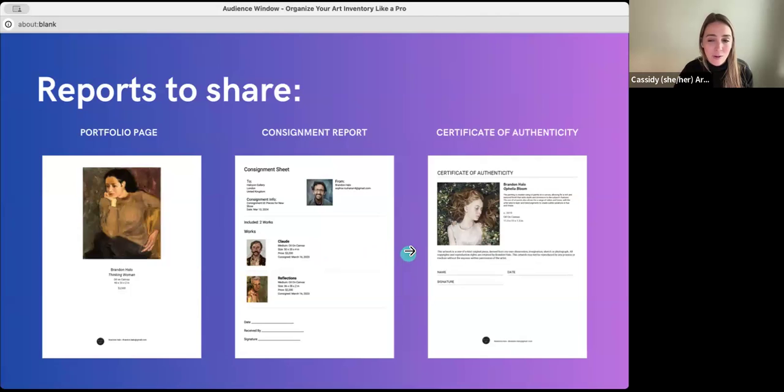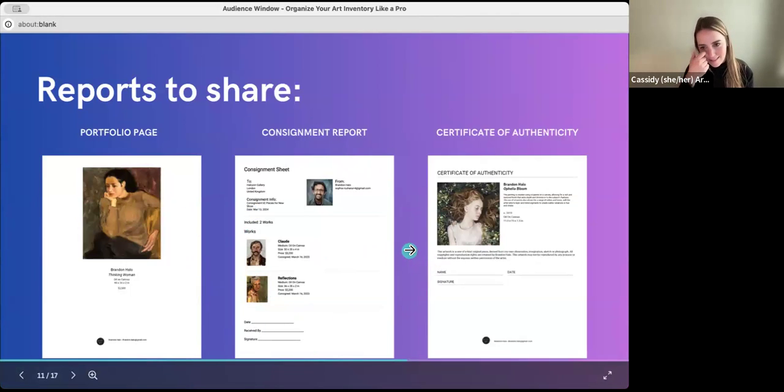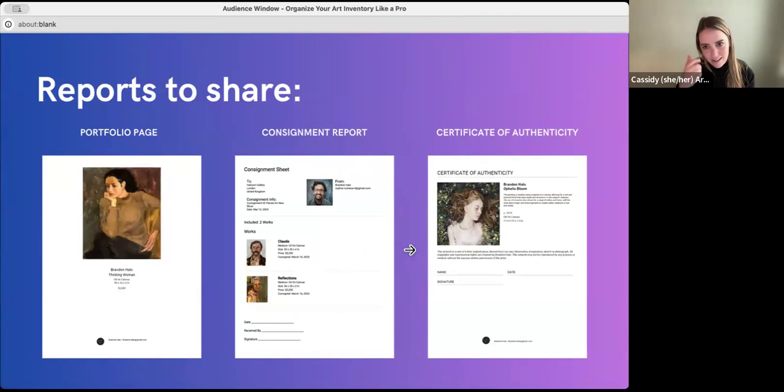But I will say, there were so many times when I was working at a gallery that we would get artwork and nothing along with the pieces. They'd show up and we wouldn't have any idea of their titles or their prices, and we would have to measure them. It just took so much time on our part, whereas this would really set an artist apart, and I think save so much time on either end.